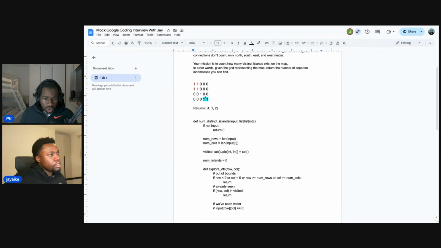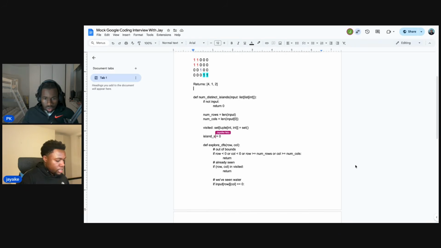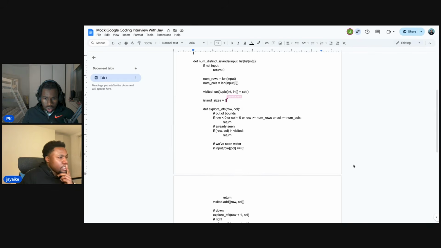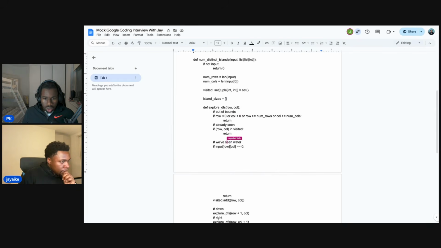How would you change your code to accommodate this? Yeah, so as I was saying before, I would first start by renaming this variable to island sizes, and I'll set this to an empty list. Next, just to be more clear, I'll change the output of this. So we're returning an integer, which is basically the size of the island.